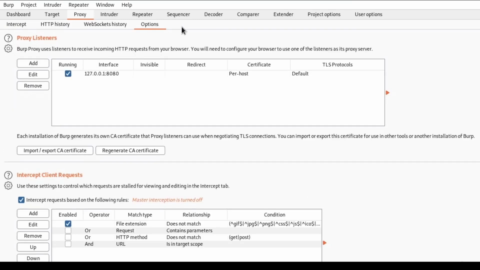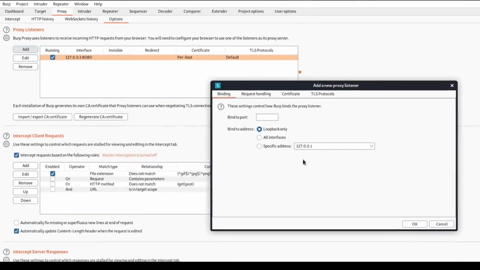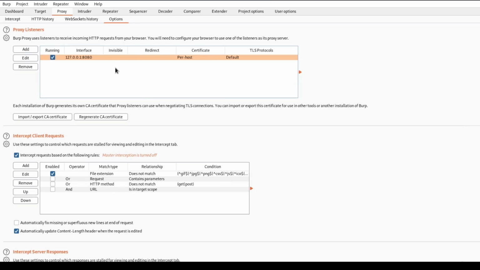Then navigate to the options and make sure that you have in this small window 127.0.0.1 on port 8080, and make sure that you also have it checked. If you don't have this option right here, just click on add and you can add it right here. Since I already have it, I'm not going to add anything, I'm just going to leave it as it is.